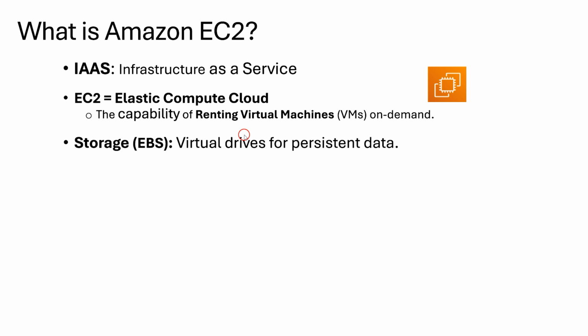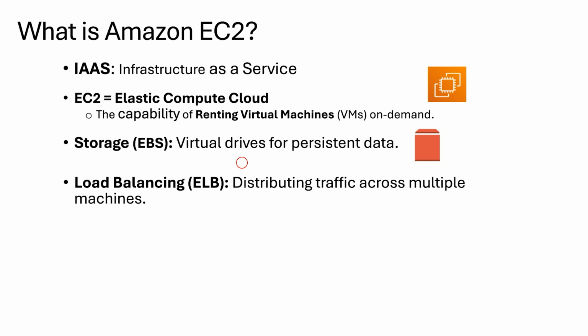Second, storing data on virtual drives. In AWS terms, we call it EBS. This is how you give your EC2 instances basic storage like a hard drive. Think of it like a laptop, right? In your laptop, you have your HDD. For EC2, you need some drive to store the data, to persist the data. For that, you use EBS.